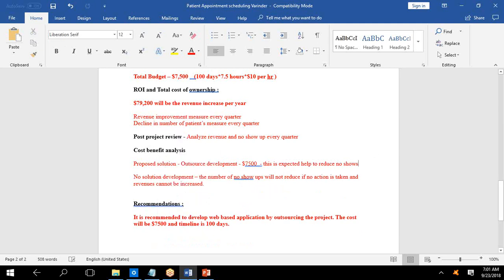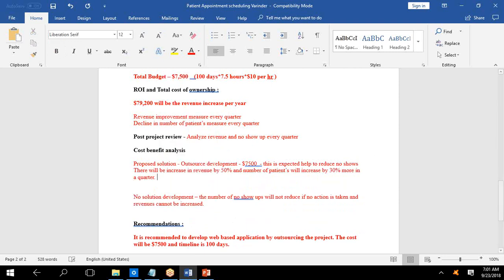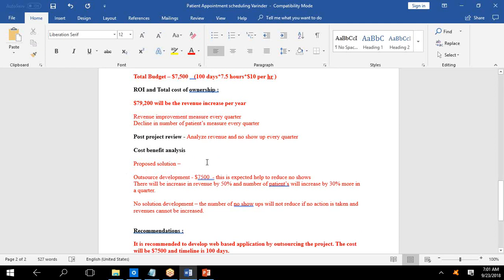This is the cost benefit analysis, right? So according to my general opinion, cost benefit analysis can be done if there are two options, right? But here we are just giving them one option. So still we have to write something. No, here you have to say some more. That's where you have to say, proposed solution, you can say option one, develop. Here you can't develop because doctor will not have IT team. So you can say buy a solution from the market.